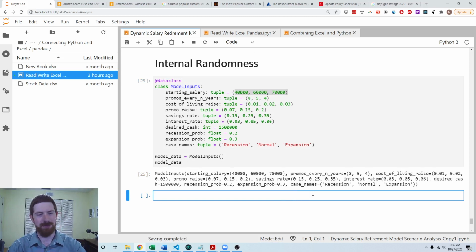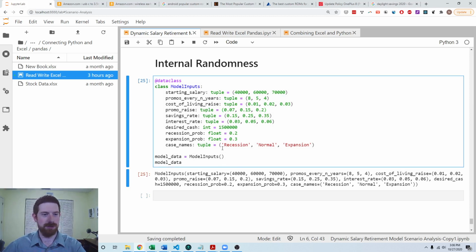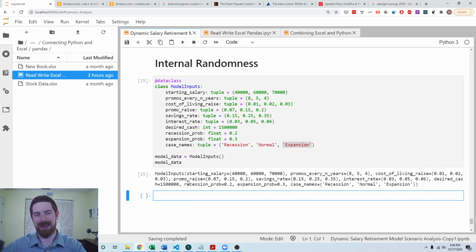But first, we need to be able to randomly pick whether we're in the recession, normal, or expansion case. So I'm going to write a function to do that. I'm going to use 0 to represent a recession, 1 to represent normal, and 2 to represent expansion, because then we can just directly use that number to index these tuples. And certainly you would want to write that up in the docstring of the function and include that in the Jupyter description as well. You can see all that in the completed example on the course site.